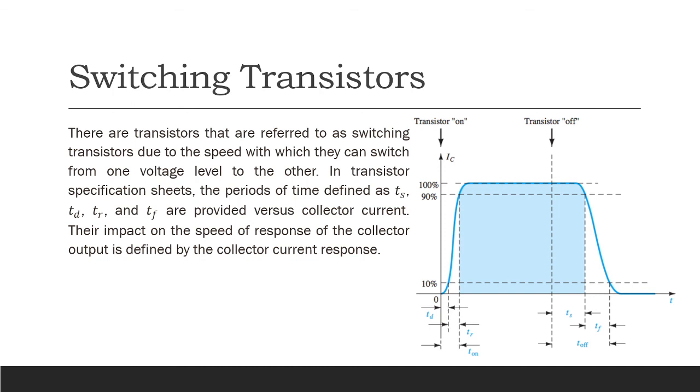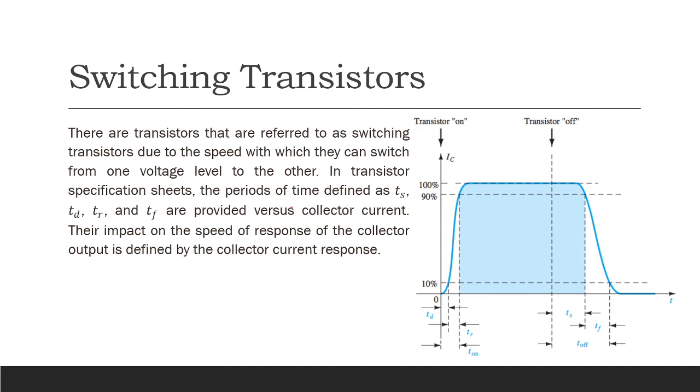Meron kasi talagang tayong mga transistor na ang purpose niya talaga is for switching. And the reason is, mabilis yung pag-switch nila from cut-off, punta ng saturation region. Mabilis siya mag-on, mabilis siya mag-off. Yun yung gusto nating mga transistor for switching. So, to be specific, meron tayong tinatawag na T-on or the time at which nag-on yung circuit natin, and T-off or the time at which bumababa yung circuit natin.